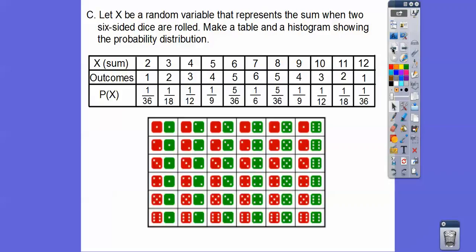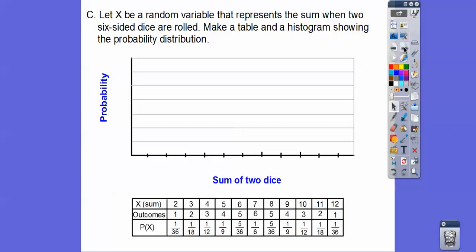Now we're going to make a histogram. A histogram is a fancy name for a bar graph where the bars are squished together. Okay, so down here are going to be the sums, 2 through 12, and over here is going to be the probability. So this will be 1/6, 2/6, 3/6, 4/6, 5/6, and 6/6 right there. So here's 2/6 is 1/18th. Here's 3/6 is 1/12th. 4/6, 5/6, and 6/6 is 1/6. Okay, and where this bar is going to go up to 1/36, we're going to make a bar right there, and then connect that bar to 1/18th. So this bar is going up to 1/18th right there. Okay, and so on and so on.